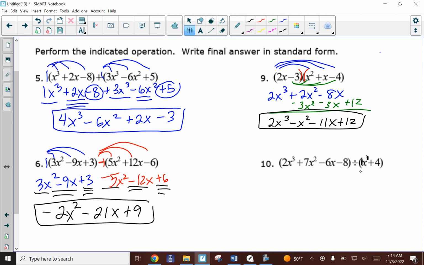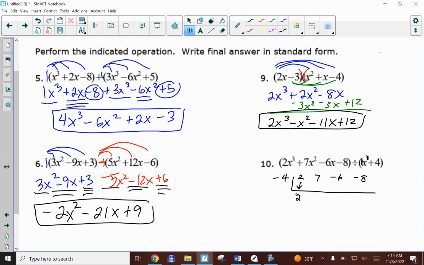So what we're going to do is I'm going to use synthetic division since it's a lot faster. Synthetic division takes the 2, the 7, the -6, and the -8. So we're basically doing the coefficients and the constant. Then when you take the term from the x plus 4, it has to be the opposite number. First one drops down, so that's a 2.